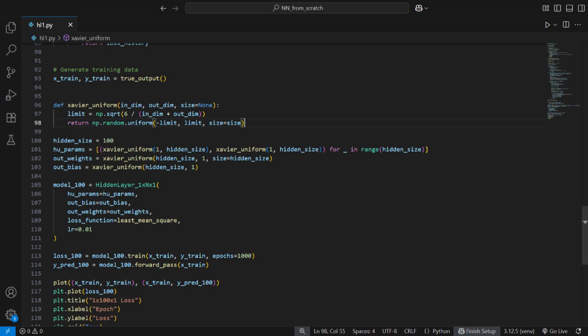It turns out that how we initialize the weights has a big impact on training performance. So instead of using completely random values, we apply Xavier uniform initialization, a technique designed to keep signals balanced as they flow through the network. With this setup, the model learns faster and produces smoother, more accurate approximations of the sine wave.